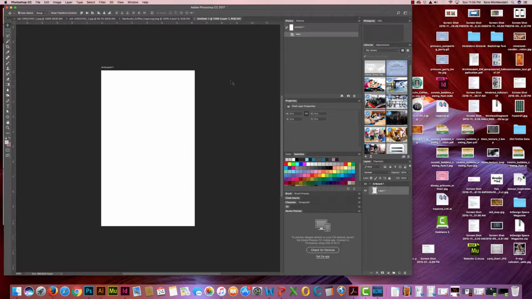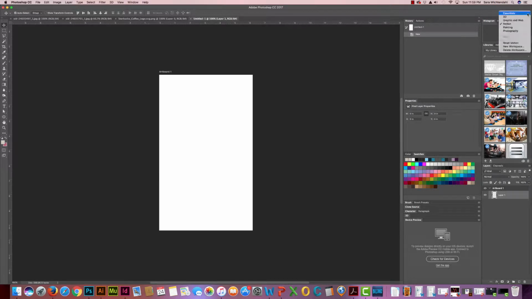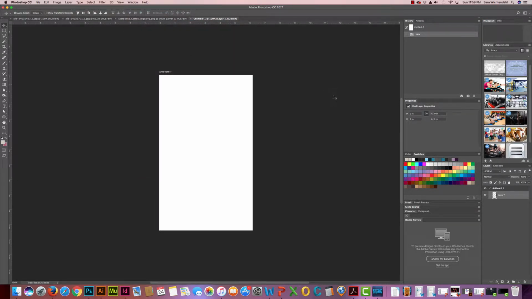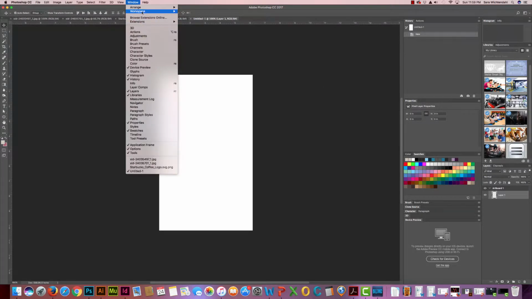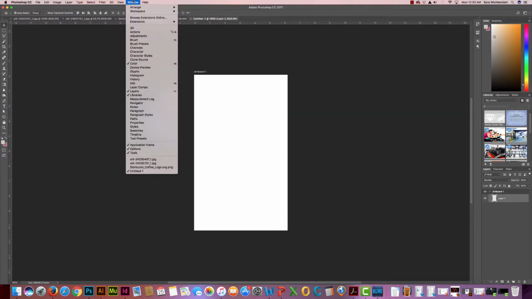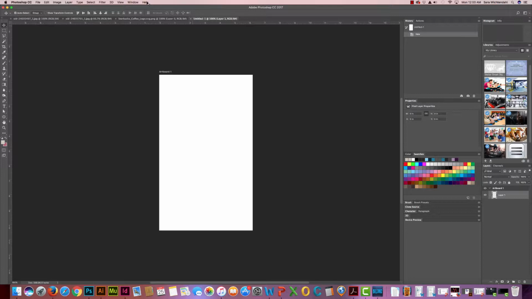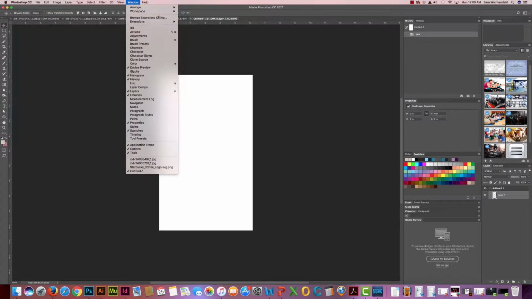The next step is I'm going to reset my workspace. To reset your workspace, it might be this tiny little guy up in the corner. You also have it under Window, Workspace, is another place to grab it. And we're going to just reset that to Motion. So that's already set to Motion for me. When I set it into Motion, by default that should open up your timeline.